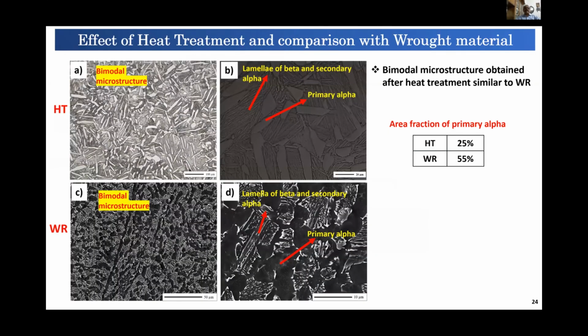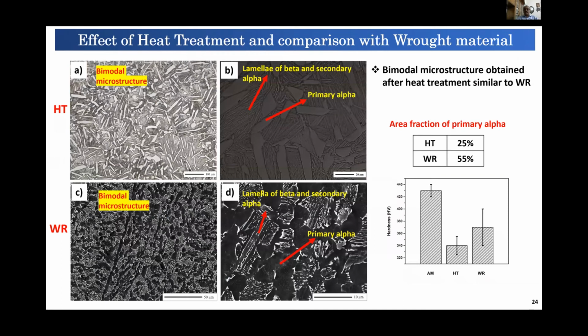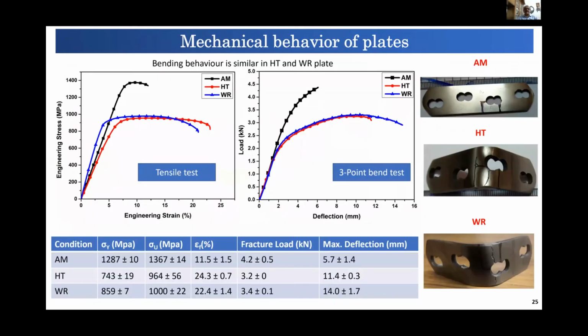So by doing heat treatment of printed structures, we generated different types of microstructures, and we saw there is a huge difference in hardness or strength. Additively manufactured material has shown higher hardness, and then other mechanical behavior can be shown by tensile test and 3-point bending test. Here WR shows the wrought material, which is conventionally used, and additively manufactured material shows this black one here, AM material. And we could see that the properties are different, but after heat treatment, we can get a similar level of properties as your wrought material. So as-built additively manufactured parts are not very suitable.